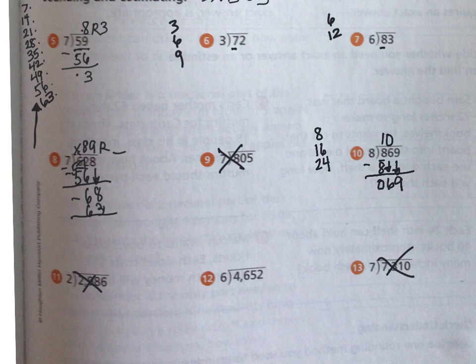Now I say, how many 8s can fit into 69? Well, it looks like over here, I need to keep counting, don't I? 8 times 3 was 24. 8 times 4 is 32. 8 times 5 is 40. 8 times 6, 6 times 8, I used to hate. Now I know it's 48. 8 times 7 is 56, sorry.